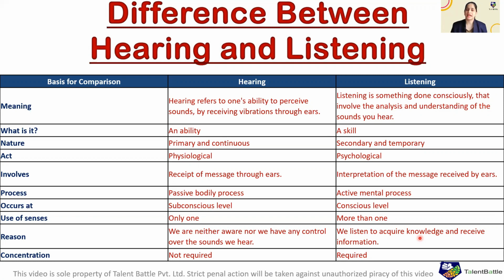So listening, hence it's called a skill, and hearing is not a skill. The reason is that we are neither aware of nor in control of the sounds around us. We hear everything. Can we control that? No. But listening, yes, we can control that. So it's in our mind to whom to listen and whom not to. Concentration is not required for hearing. For listening, it is required.